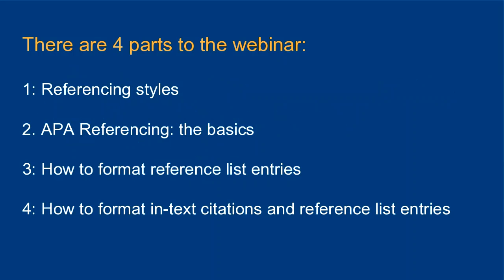There are 4 parts to this webinar. The first part, which is this one, is an introduction to referencing styles. The second part is on the basics of APA referencing. The third part shows you how to format reference list entries, and the final part shows you how to format in-text citations and reference list entries.